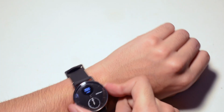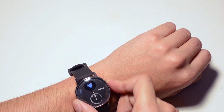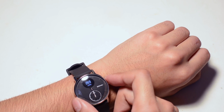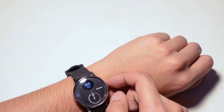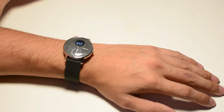The screen is very nice. It's simple, it's easy to use. You just hit the button to cycle between time, heart rate, and it shows you the symbol of what you're looking at before you actually get there. Oddly enough, it says my heart rate's 43 beats per minute. I don't think that's right though. Another plus of the screen is that it's auto brightness. I have no idea where the sensor is, but when you're in a dark situation, you move to a light situation, the watch does adjust its brightness, which is super, super nice.